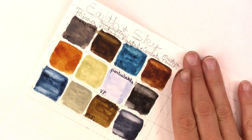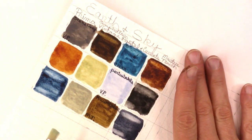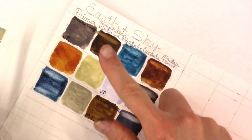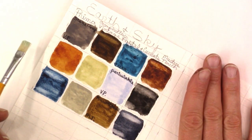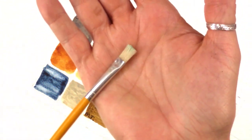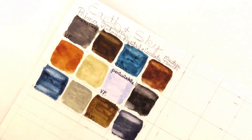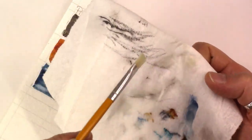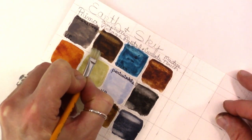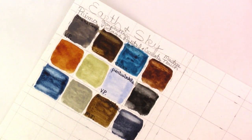I did want to show you, this is all really starting to become dry now, and I wanted to get everything marked before I forget what's what. But when you have a lot of these dark colors in your palettes, and it's inevitable, it will happen without a doubt if you're going to make these, you can take a little cheapo scrub brush, just a real hard bristled brush, get it very slightly damp, and wipe off most of the water, and then you can scratch away the pigment a bit where you want to write, if you want to write on the color.